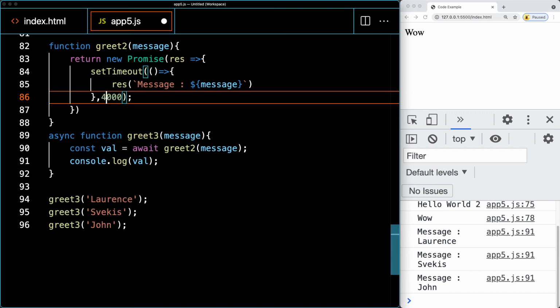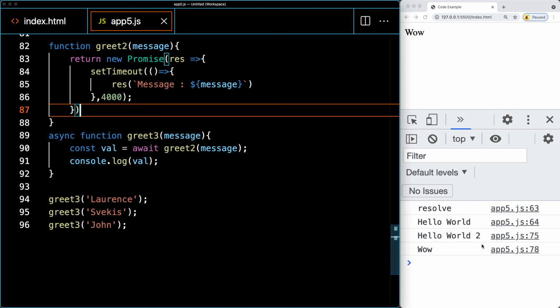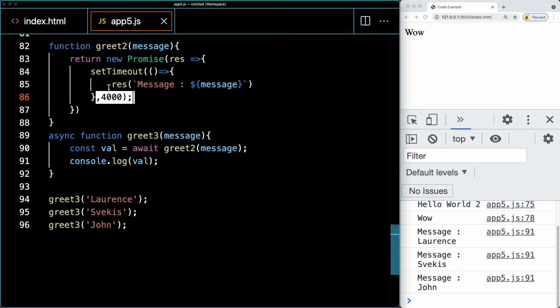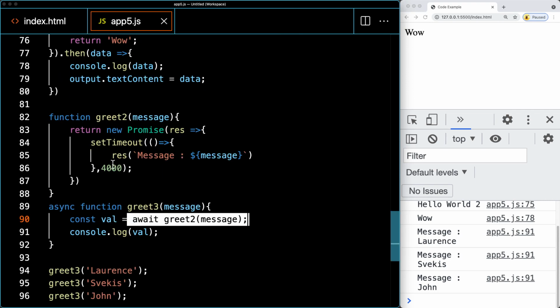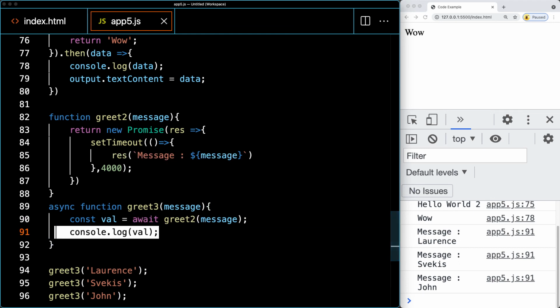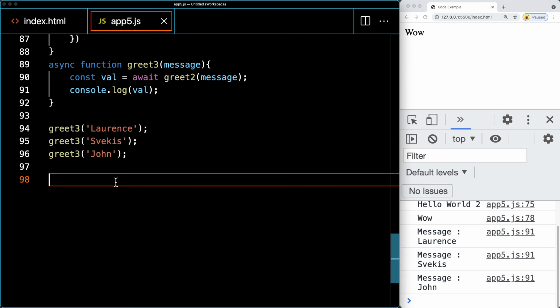And then you can also slow the timeout. So let's put it to 4 seconds. Now we count to 4 seconds, and all of these are being set up in the background. Once the timeout is ready, it sends the resolve callback, and that resolve callback then outputs that message value into the console. So it constructs the message value using the await, where it waits for the promise to resolve, and then lastly, outputs the value.